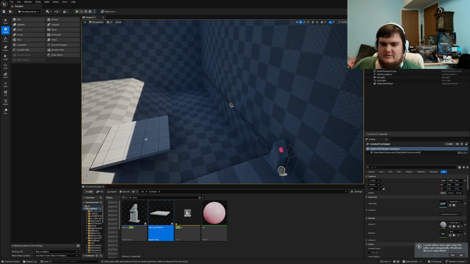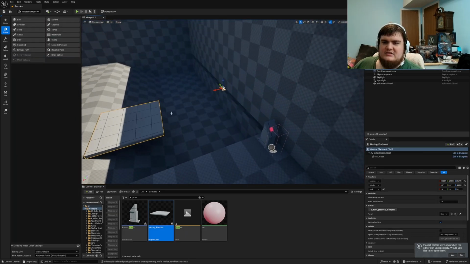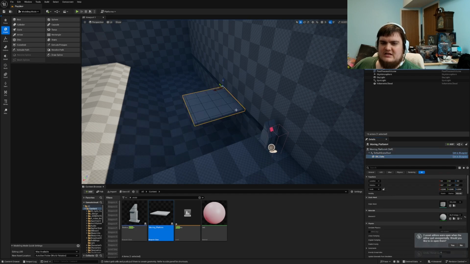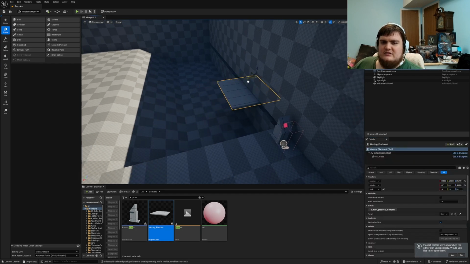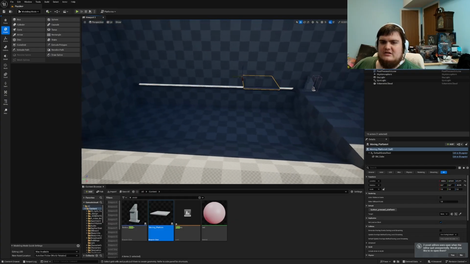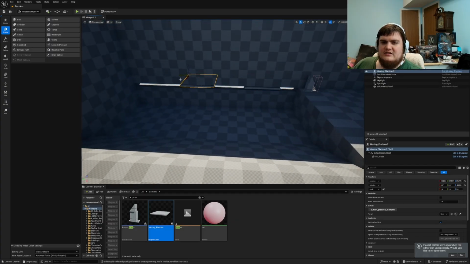All right, we'll worry about that later. I need to take the cube and return it to size. There we go. Now we know it needs to slide in about right there. We've got our first cube right there, second right there, and our third will be right here. Now we've got 3, and you have to complete all 3 to get across.